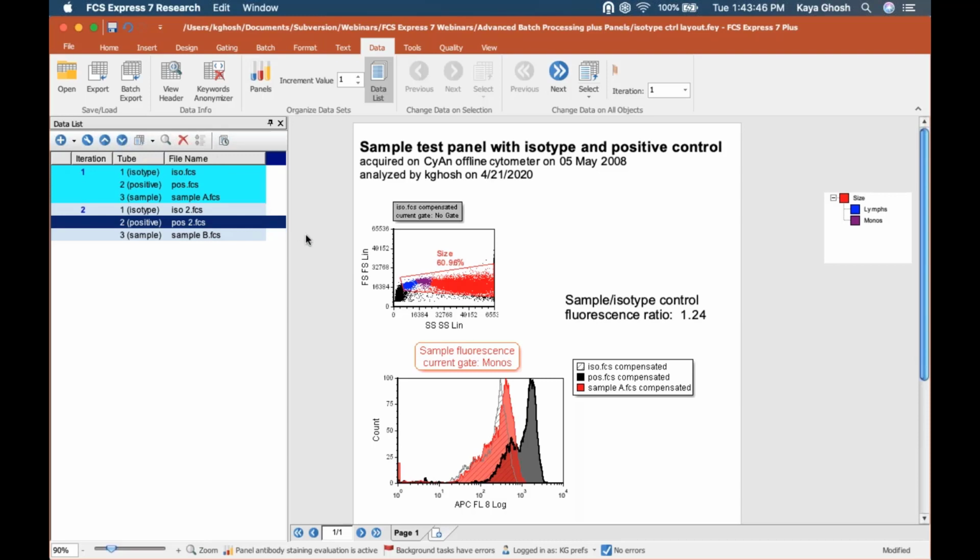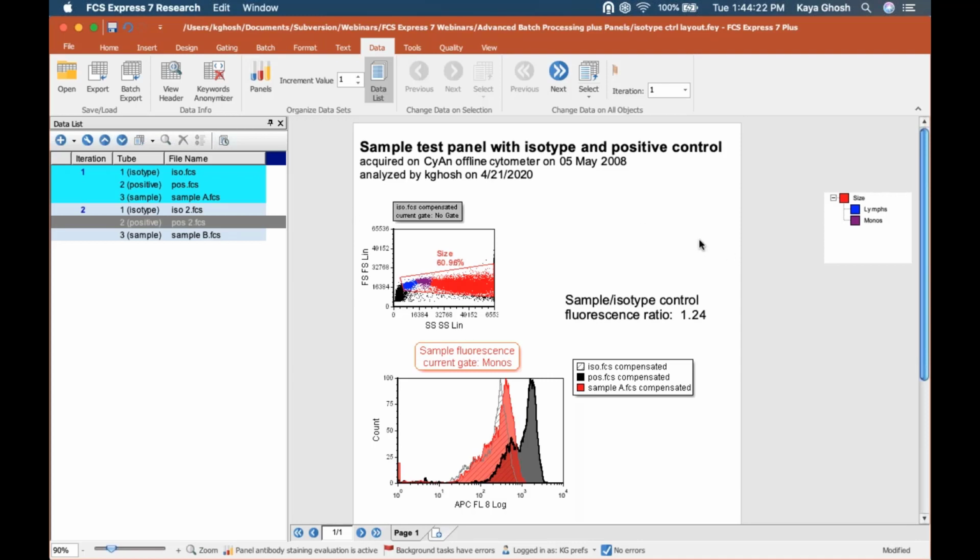Okay. The other thing I want to emphasize is just like when you're running a regular batch process where you have 1 file per iteration, you want to make sure that you have 1 iteration showing on your layout at any one time. So with the normal batch process, that translated into needing 1 file showing on all your plots at any one time. And if you didn't have that situation, you needed to anchor that overlay. Remember, we anchored the histogram overlay to not participate in the batch by unchecking that box. Same thing here. You want to have only the files from the active iteration showing in your panel.